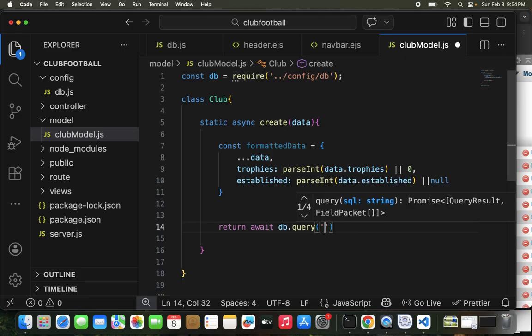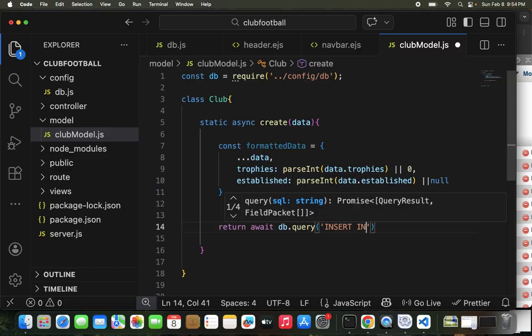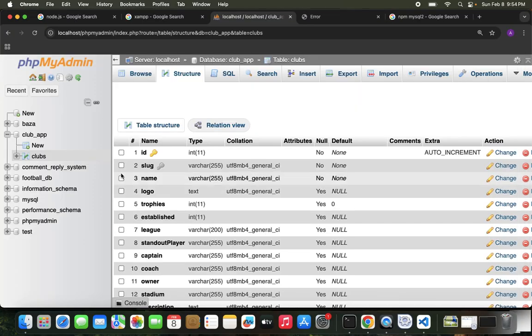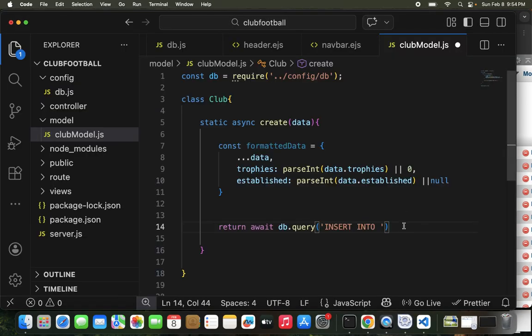So we can do insert into, the name of our table is clubs. So we're going to insert into clubs, and then we're going to set our data, using this syntax.